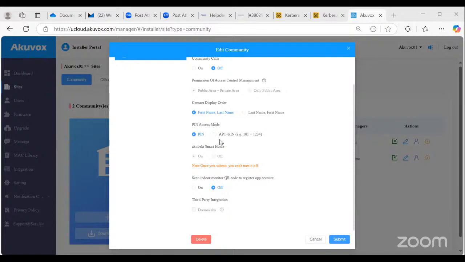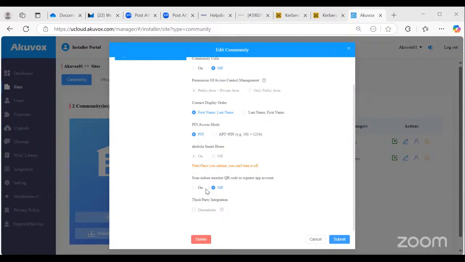And there is one more thing that doesn't show up here, but it will show up for you, which is the possibility to assign the property manager or end users to get a message if there is a device that goes offline, or in case the license is about to expire.